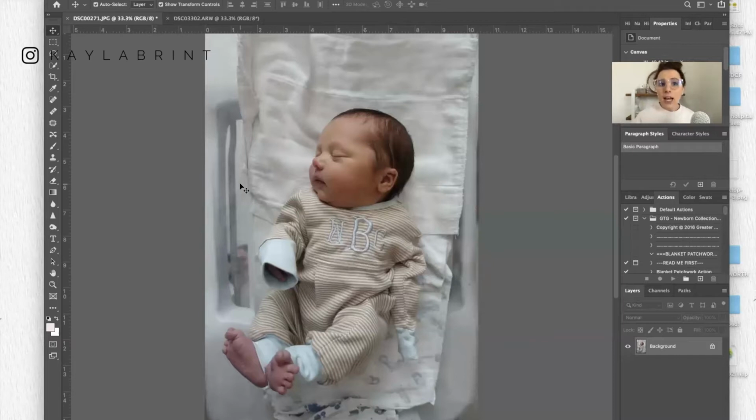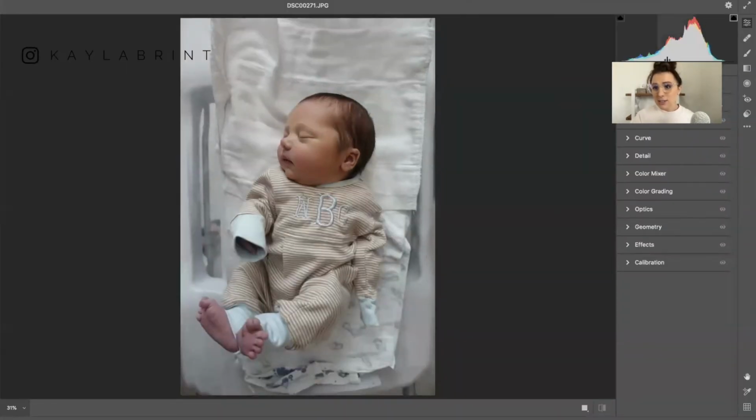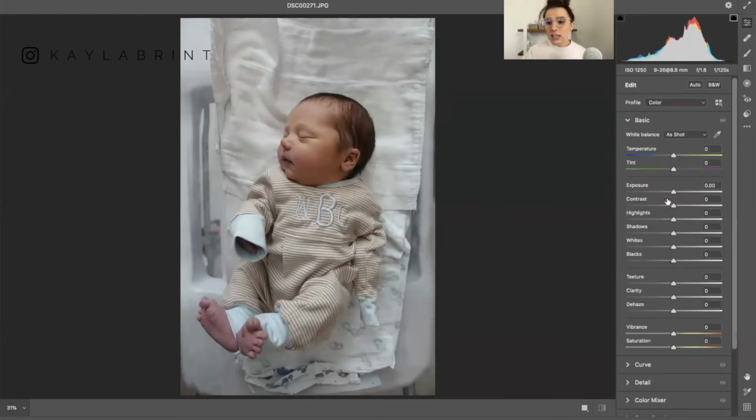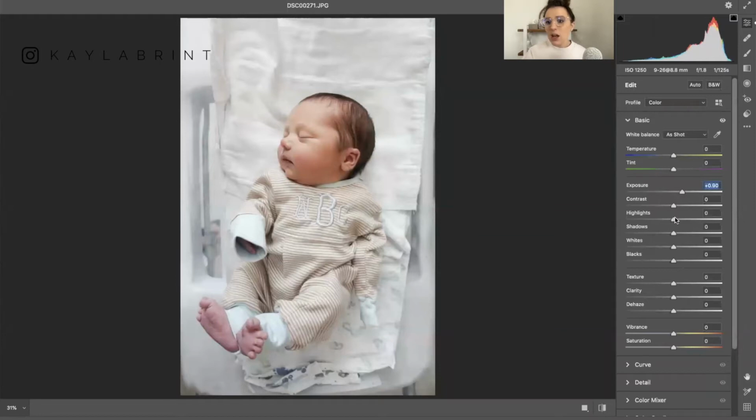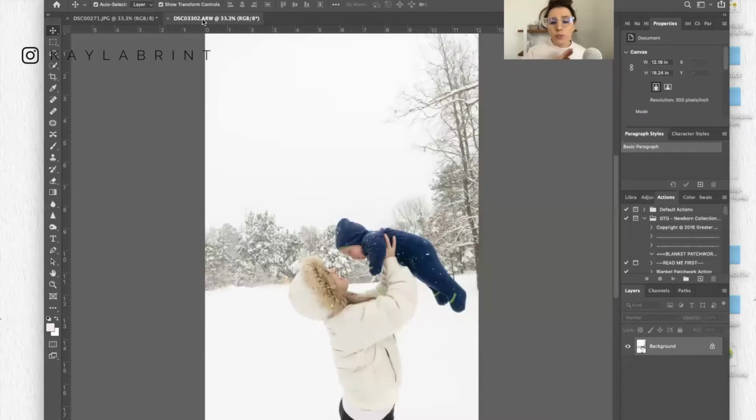Now, something that I want to say about the JPEG, I like the way Adobe Camera Raw, all the sliders are there, the exposure, the white balance, it looks very much like Lightroom. So you can go to Filter, Adobe Camera Raw, and that can pop up and you can edit this. Even though it's a JPEG image, you can edit it in Adobe Camera Raw and it'll do the same things. Of course, JPEG images are smaller. You may or may not be able to save it and do as much with it, but the sliders there, you can still mess with the exposure and all of that. So here was before and after. Even though it's a JPEG image, I can still open up a JPEG in Adobe Camera Raw. And there is that.